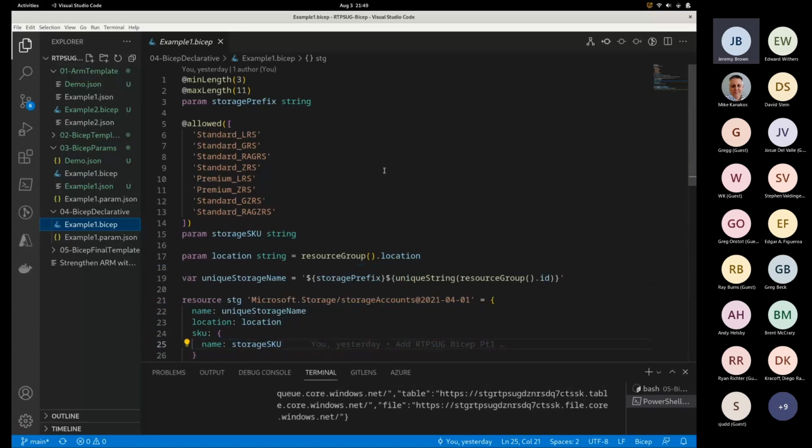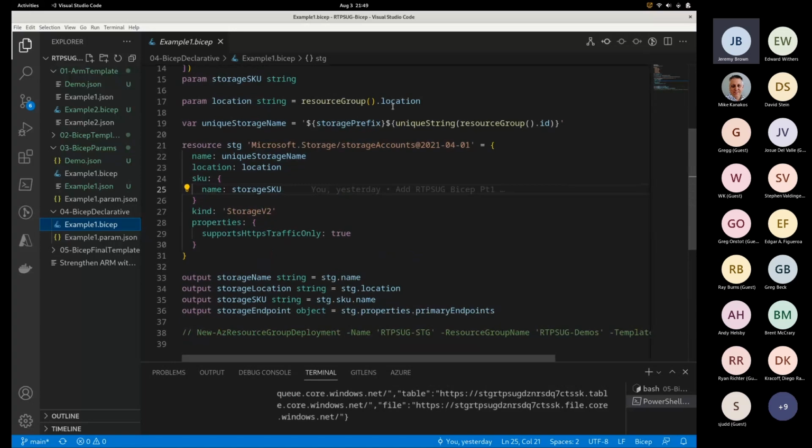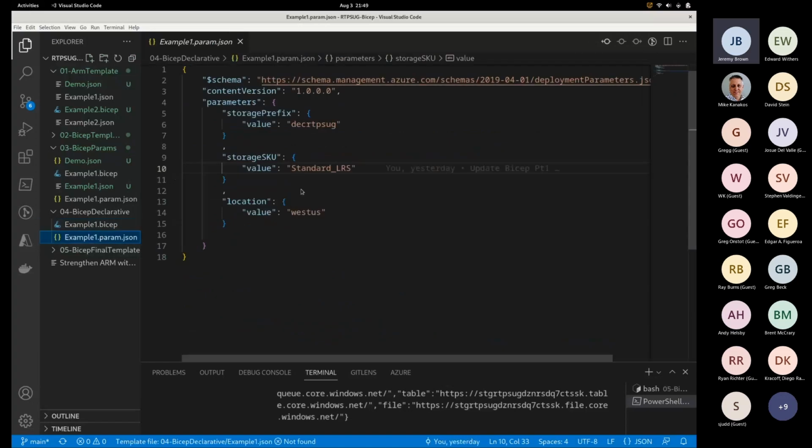I'm just going to make another storage account. So we're creating a prefix, a SKU, a resource group location, going to generate a unique string, build the resource, and then we're going to output the name, the location. We're going to take a look at the SKU that we created, and then we're going to have a look at its primary endpoint.